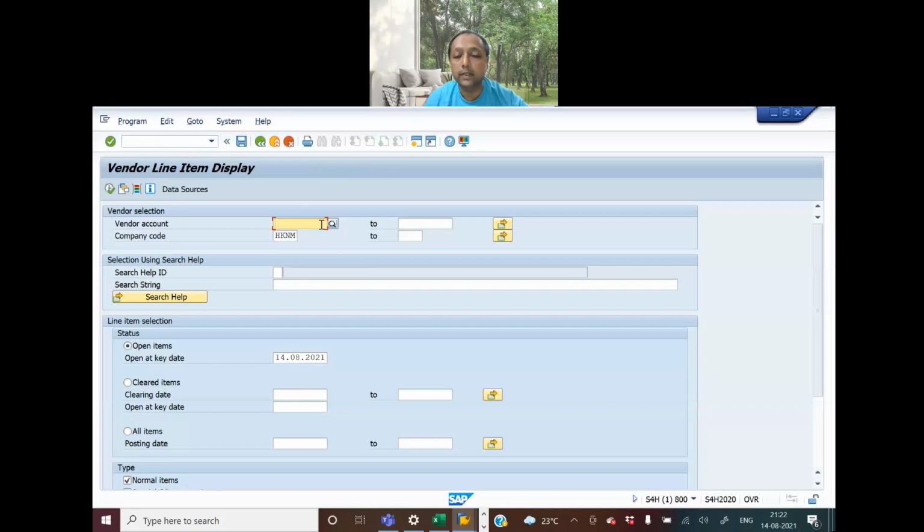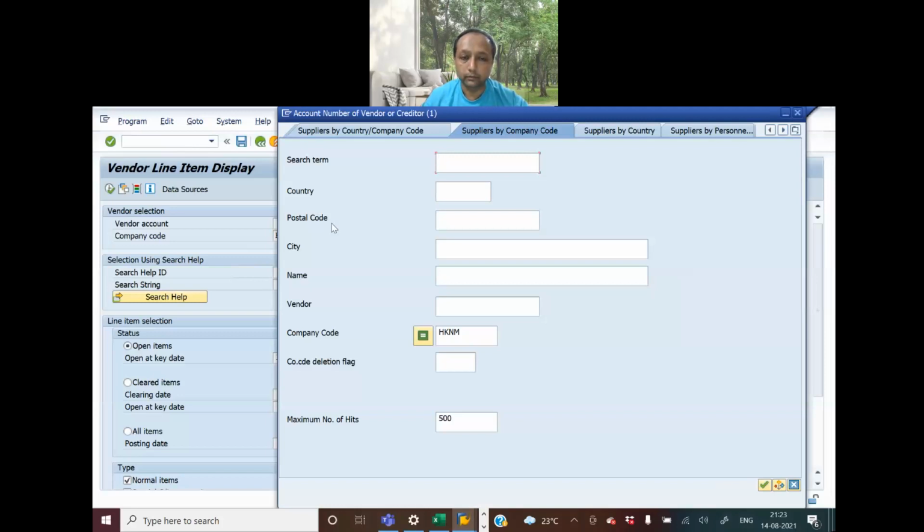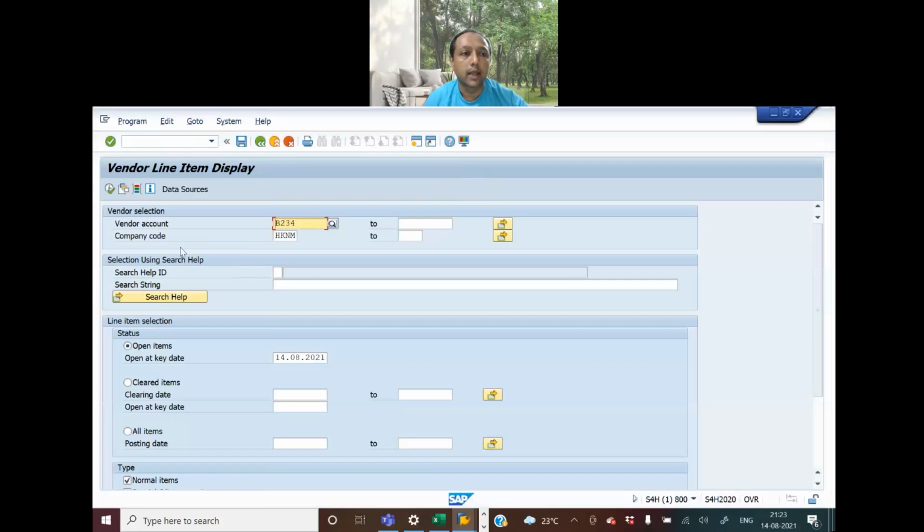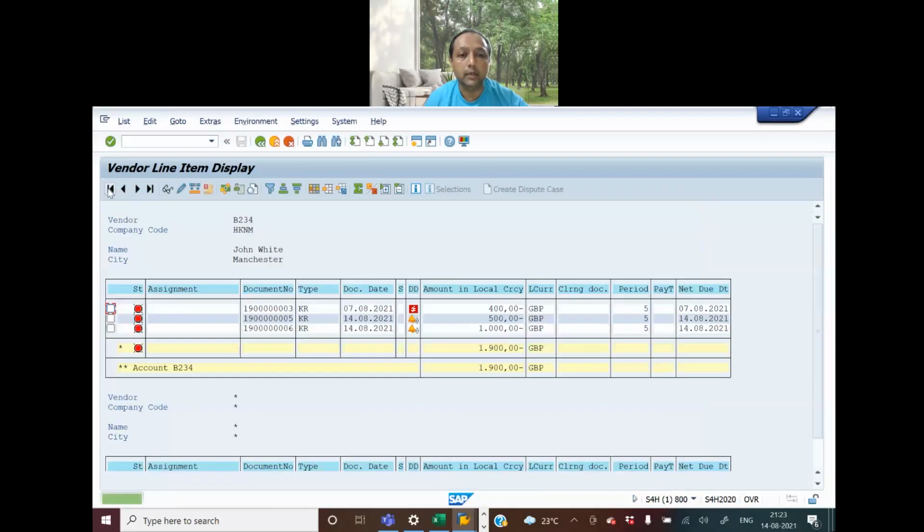If you remember, we have discussed in a previous video, at great length, FBL1 and FBL5 and so on. This shows the line items of each vendor in FBL1, and the corresponding one is FBL5 for accounts receivable. So I'm looking for John White here. Here is John White. I'm going to select this, and then I'm going to hit enter, execute.